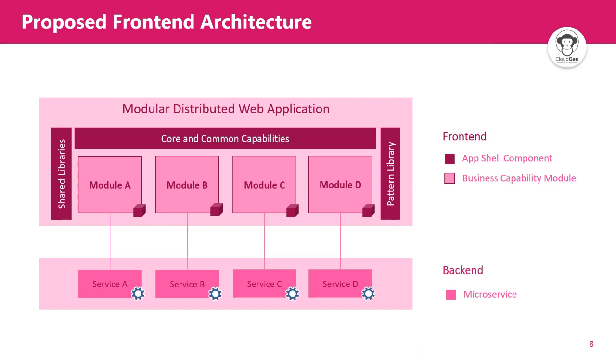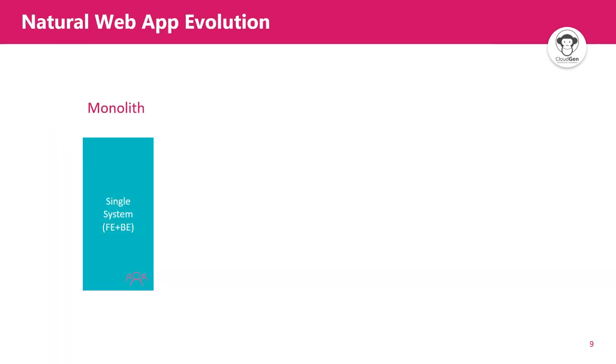That also fits in nicely to the evolution we see over web pages in general, right? So if we start looking in the past, we always started with this monolith. I mean, since the early days of just serving some static files, somewhere up to introduction of CGI and then PHP and so on, it was always this single system, right? Front end, back end fused. We always just spit out some HTML, all the database access, everything was in there. The standard 3-tier architecture, all implemented in one system.